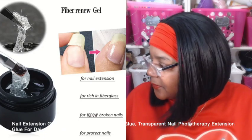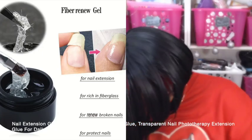So I need to clean this off with something, which I don't have anything. And I even kind of feel it on my hand as well. Darn it. This is what I was trying to avoid. Let's just do this right here on the bag for now. See if that's better than nothing anyways. Okay. Alright, so we'll see how well this works. Maybe I can salvage these nails because they are just getting beat up. It's like one little thing hits them and they just can't recover. So hopefully the fiber in this gel will give them the strength needed to be a little bit stronger. I'm going to put that back in this bag just in case it's a little messy.